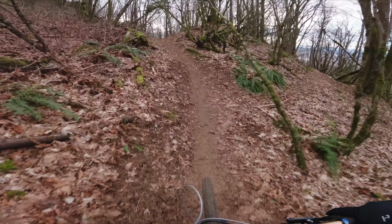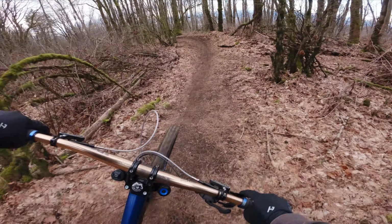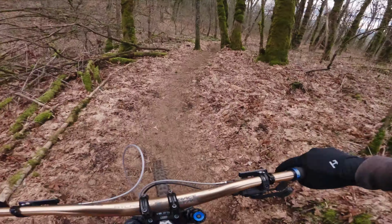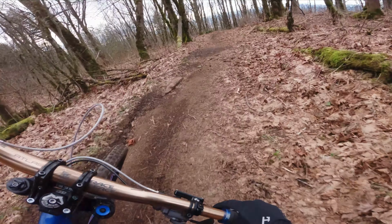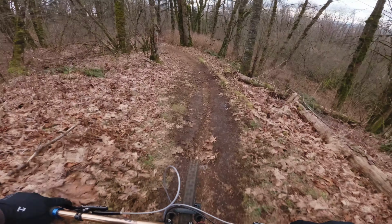I like the way this fork feels. Yeah, this fork is actually really nice. This RockShox Boxer 2017 World Cup Air. All right. Oh man, I'm just a little paranoid of slipping off the trail. Whoop. It's a little goofy. Shoot. This frozen ground is sketching me out a little.